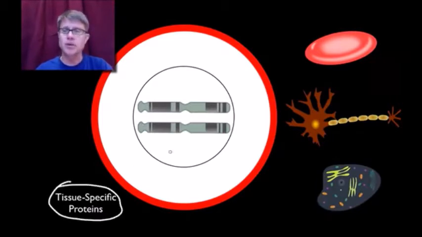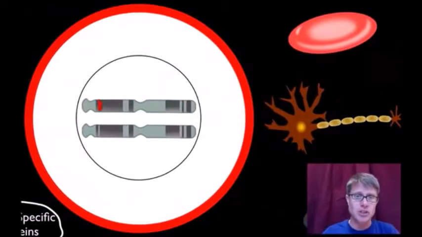Well, they have tissue-specific proteins. In other words, if this is a stem cell, this is really simple. It's just got one chromosome inside its nucleus. But how do we go from that first cell to a red blood cell, for example, or a neural cell, or this might be just a run-of-the-mill skin cell, for example? How do we become that? Well, the DNA in each of these cells is identical. And so how could you form all these myriad of cells if the DNA is exactly the same? Well, what we've discovered is there are going to be genes inside here. Let me label these ones red.